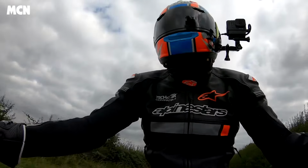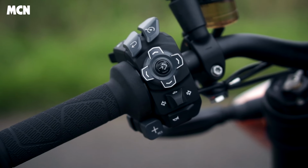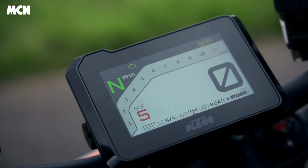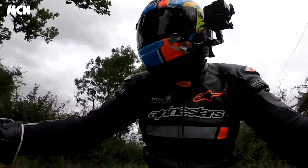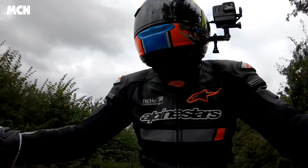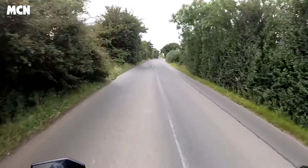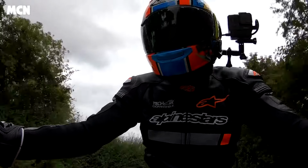I mean, look at this switch gear. It's a real mess. If you've got thick gloves on, it's hard to navigate around the dash. The dash is a little bit overcomplicated, although it's nice and bright, it's nice and easy to fathom. You've got lots of buttons everywhere. One of the most frustrating things for me is a super naked that should be a lot of fun. You know, you look at all of their press material, they're pulling wheelies and doing skids, but like all the bikes here, it's strangled by electronics, and you can turn the electronics off like you can on the other bikes, but on the KTM it's particularly difficult.